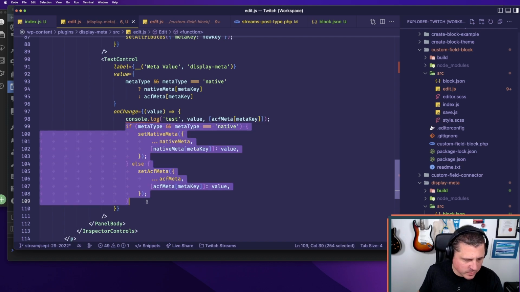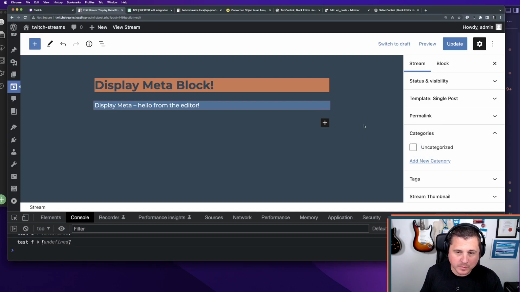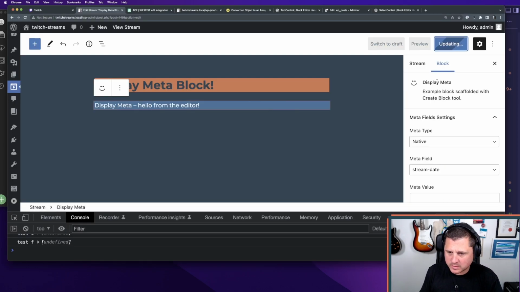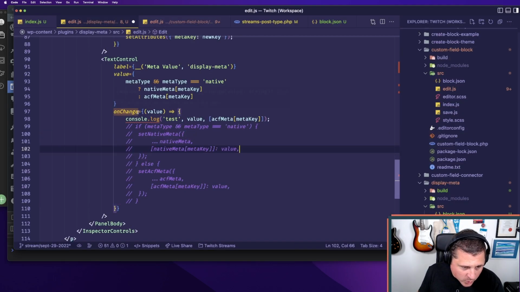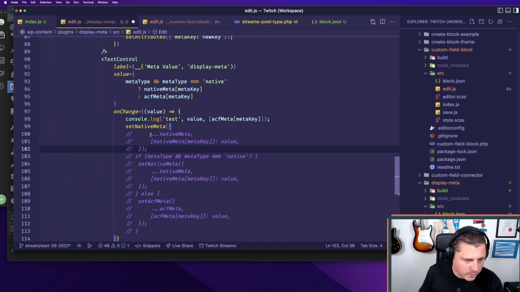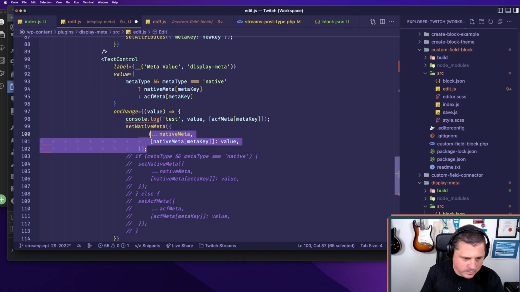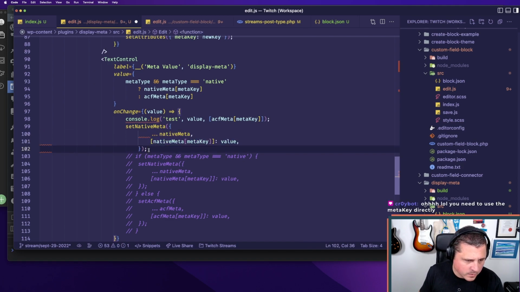Okay, I'm going to hard code this a little bit. So what is this block set to right now? It's set to native and stream date. So I'm going to set native meta. All right, I'm just gonna hard code this stuff for now.